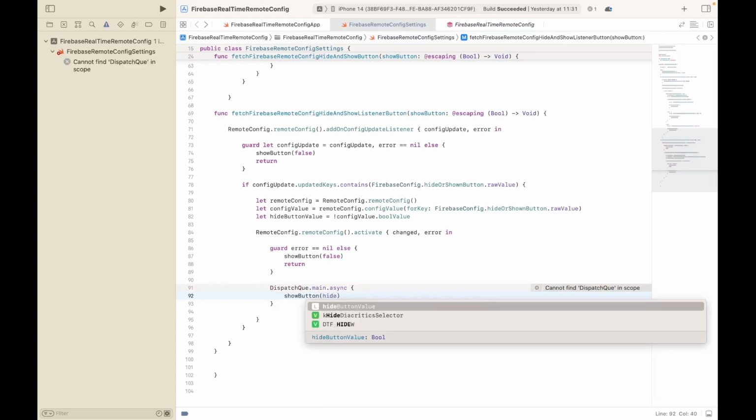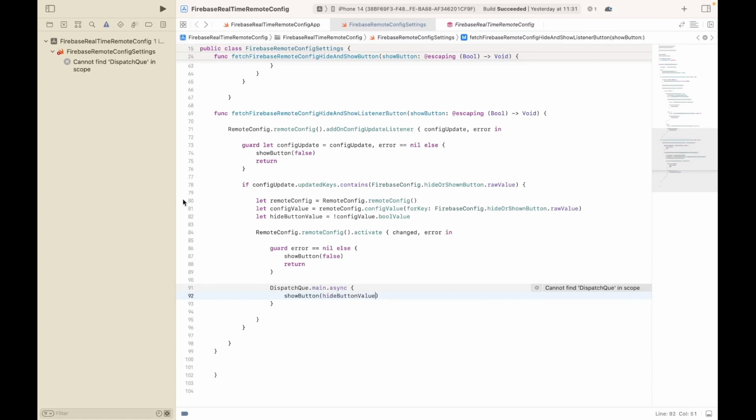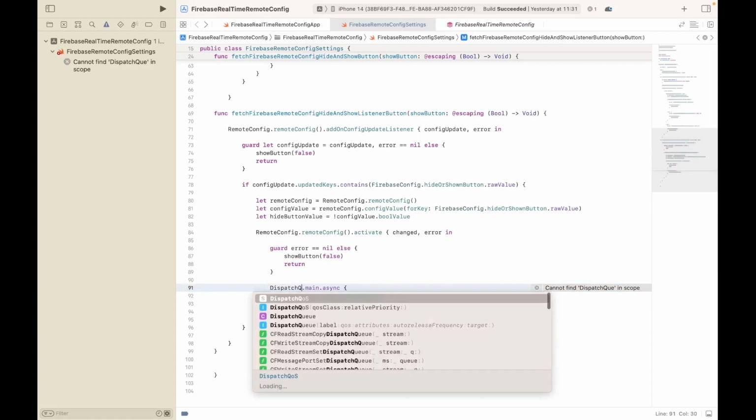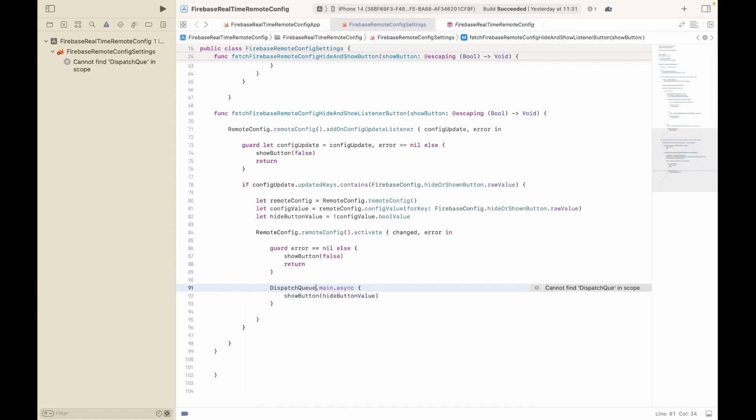So this value will be to hide or show the button on the view. But that should be DispatchQueue.main.async.